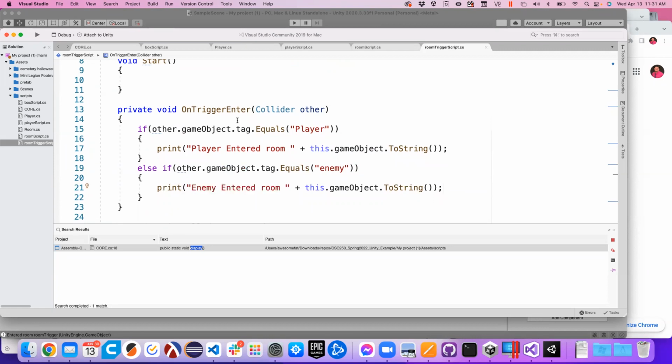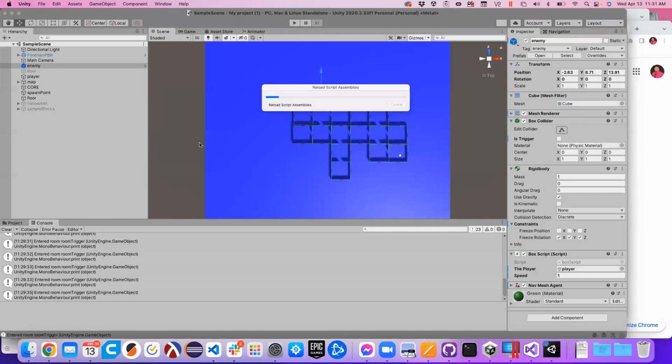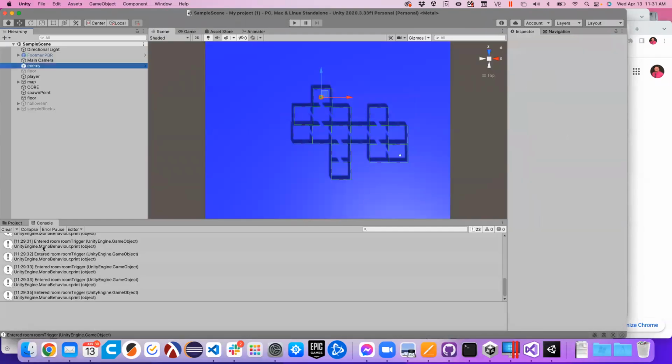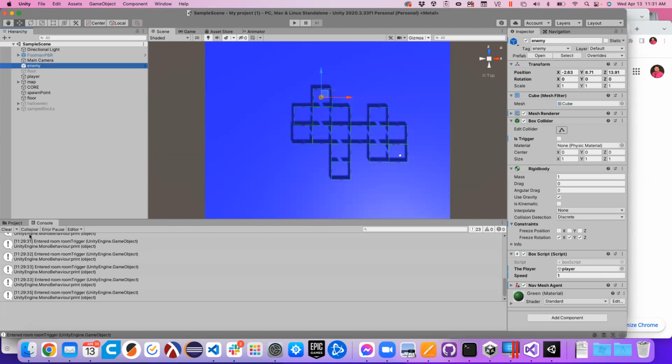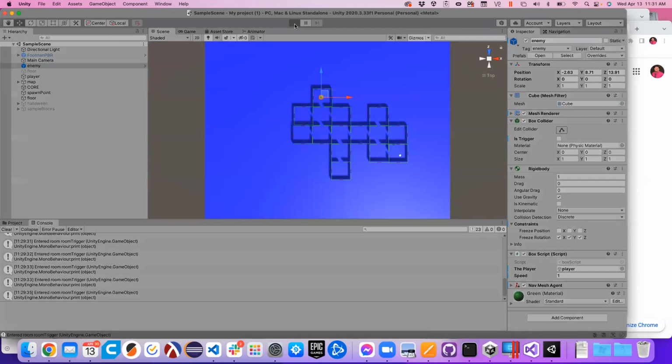All right, so we updated our trigger to be aware of who's entering the room between those two things. Go back into our game. If you click on the little down arrow next to clear, if you click on clear on play, it'll automatically clear your console whenever you hit the play button. So you don't have to keep remembering it, because otherwise it leaves the stuff that was on there from the last time you ran it. So I don't actually have to clear it. It should clear on its own when I hit play here.